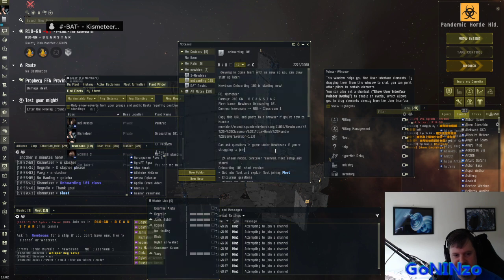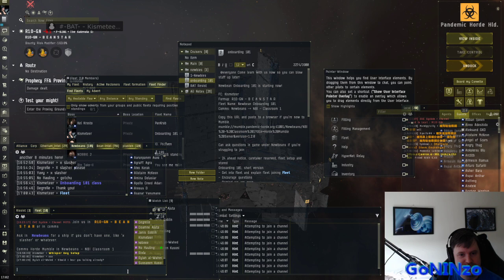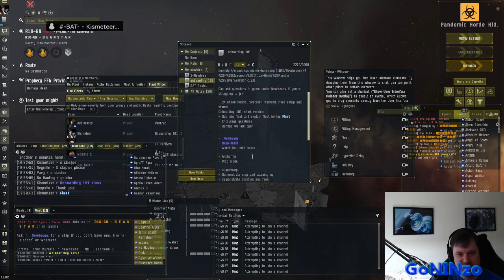You can also click and hit Control A. You should hear me talking. If you don't hear me talking, you need to be in Mumble. We're in NBI Classroom 1. Okay, I think everyone's in fleet.